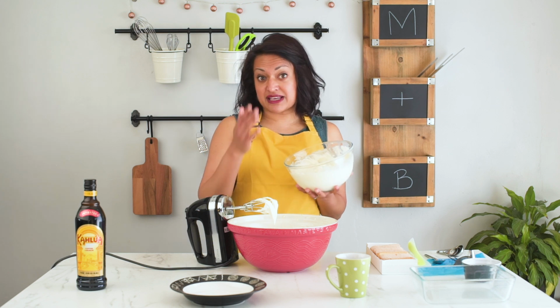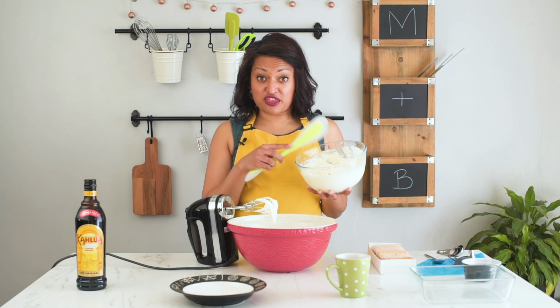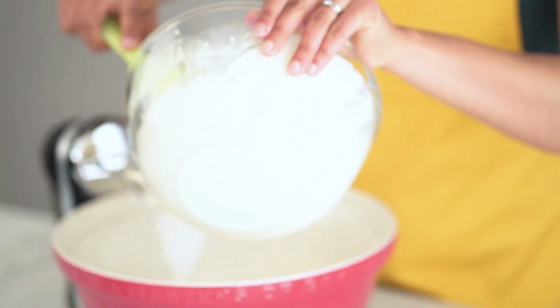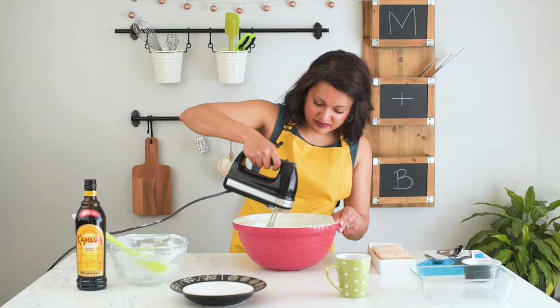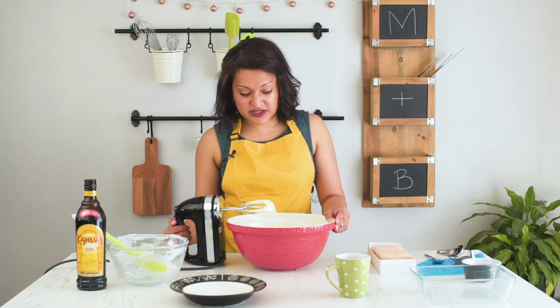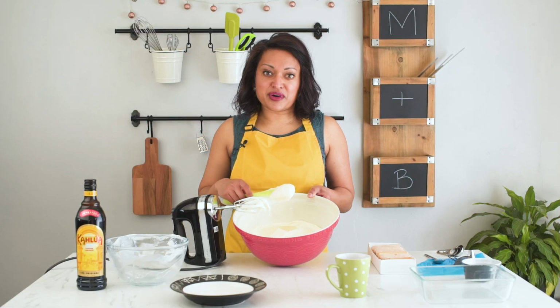So now we're going to mix the 2 together. To start with, I'm just going to put a little bit of this mixture into my whipped up cream and mix it really well together. So that is all together. I'm just going to give it a quick mix. And you're going to end up with this beautiful, thick, creamy mixture that is going to be used in between your coffee sponge fingers.